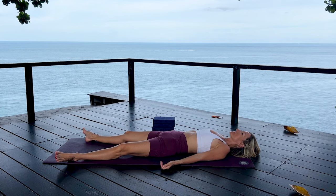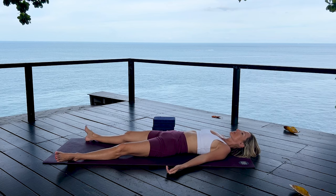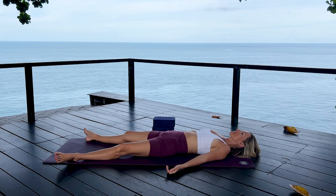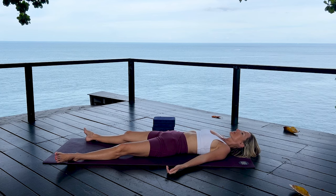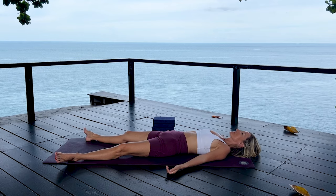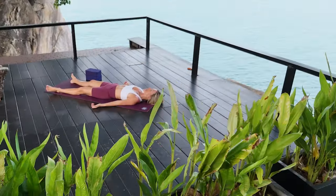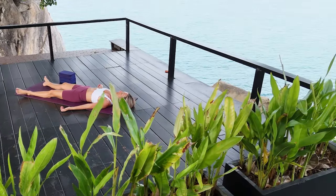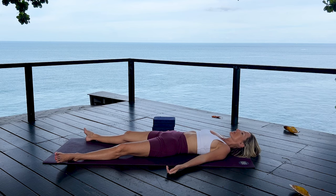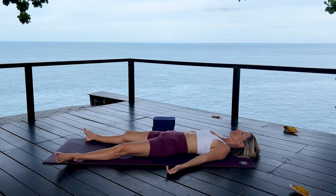Otherwise, just let yourself rest here with your heels out wide near the edges of the mat. Your arms out wide, a little ways away from your body with the palms facing up. Unless there's any position that you'd prefer to be in. Letting your breath flow in on your inhale.